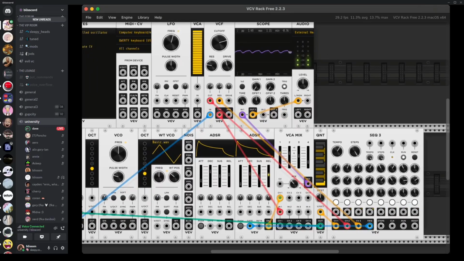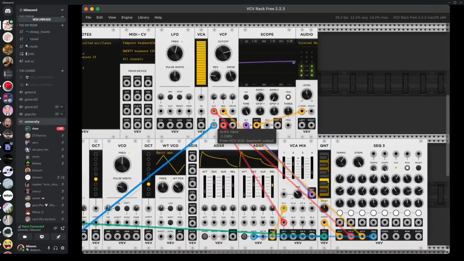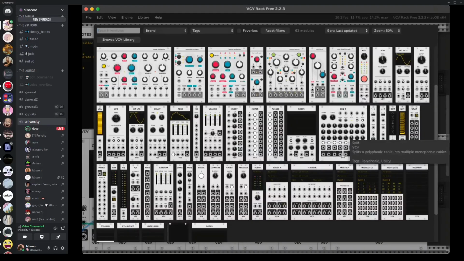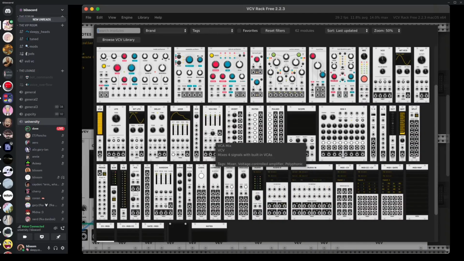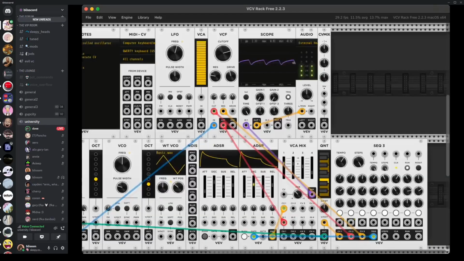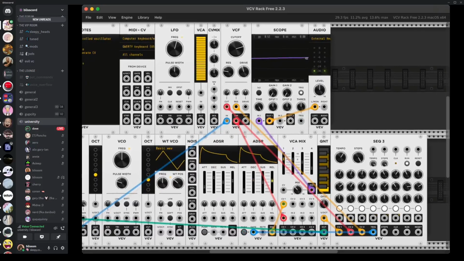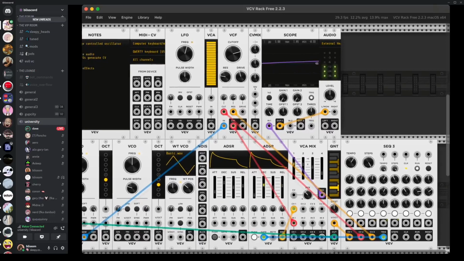Something that I miss about the patch before is that it still had the envelope affecting the cutoff, but I still want it to start from a level that's set by the CV2. So what I'm going to do is right click and put in, where is it, a CV mix. I'm going to search up here, CV mix. And what this device does is it mixes CV inputs together.